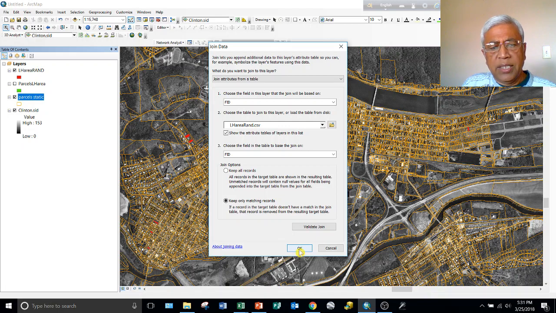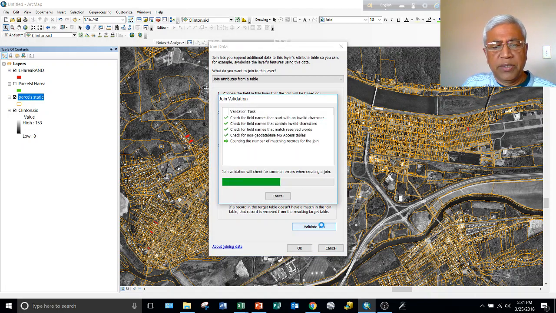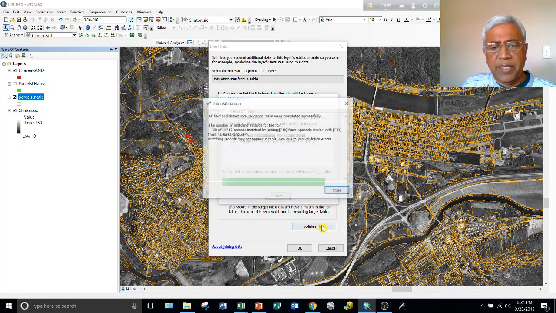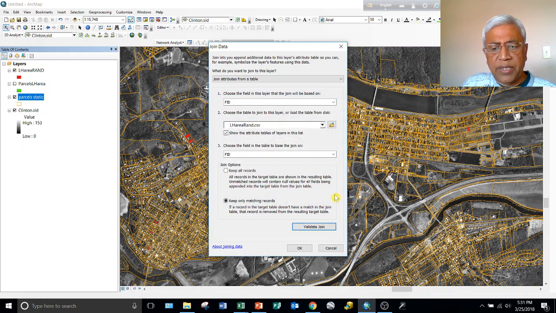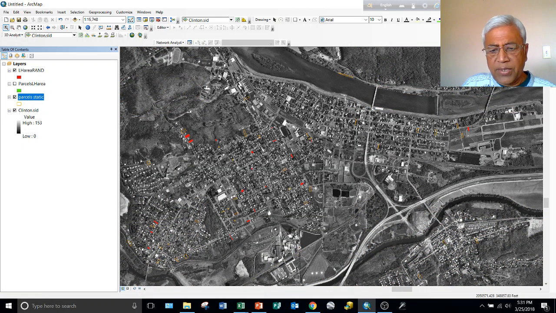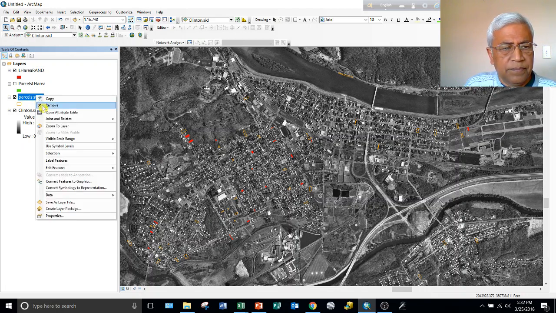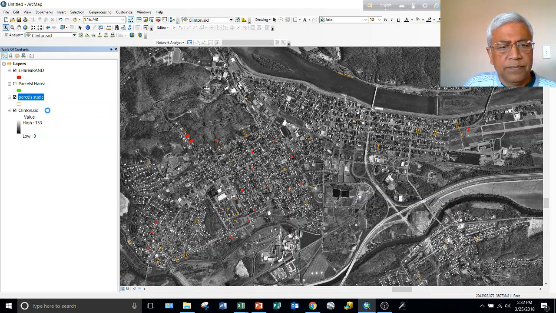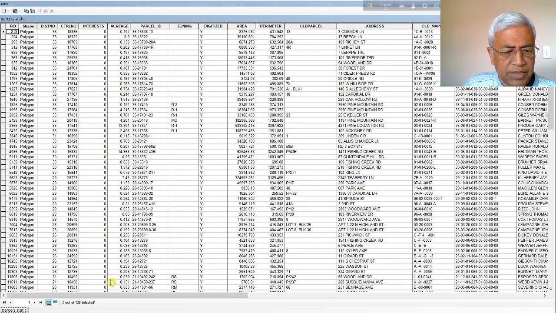So if we validate it just to make sure that you are doing it right, it says that I'm doing it right, and then if I join it there, so if you notice, now I have only 128 households that are selected from the total of the parcels.